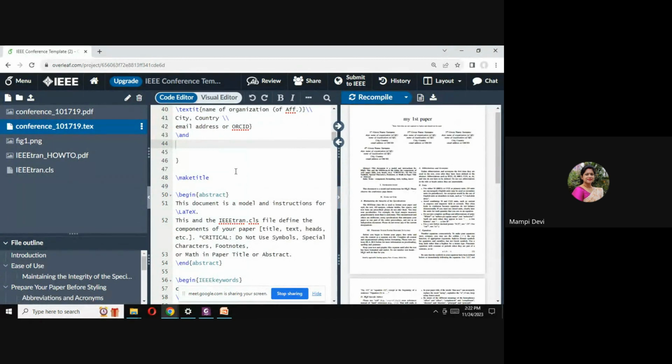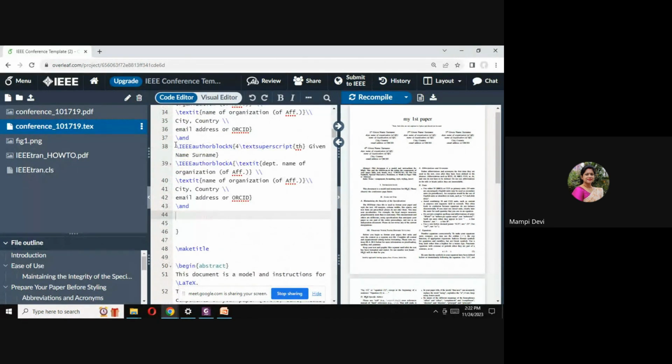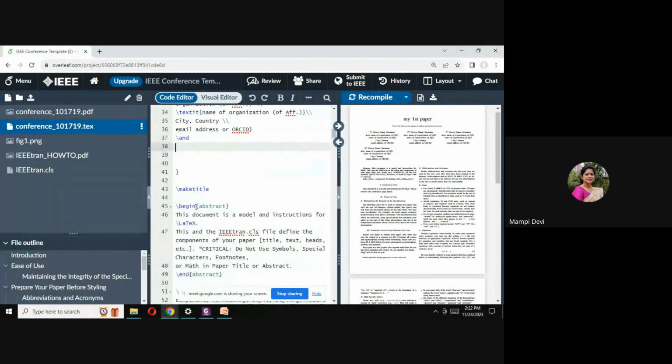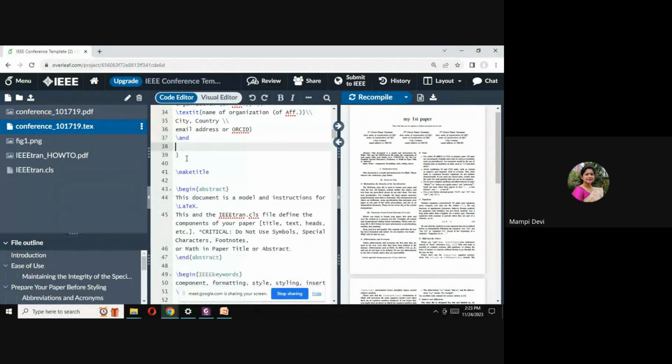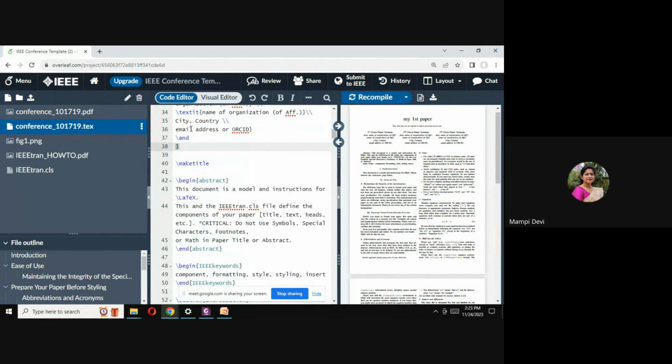See, one more author I want to delete. Whatever you do, just do it carefully. Previously, I deleted some other portions, so this shows an error.